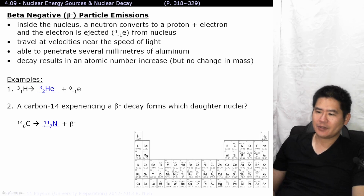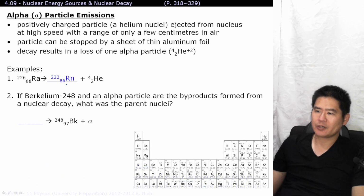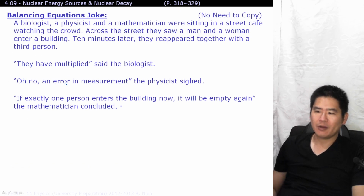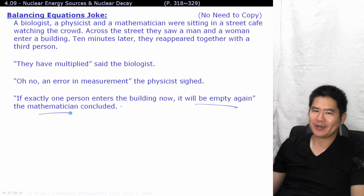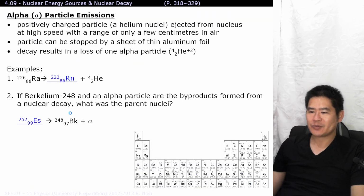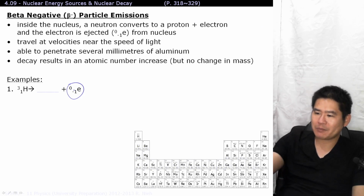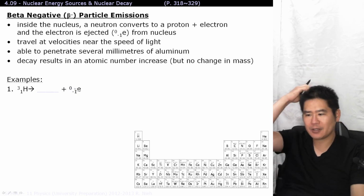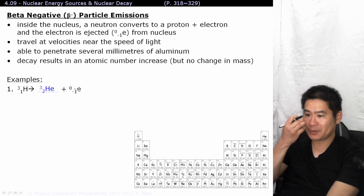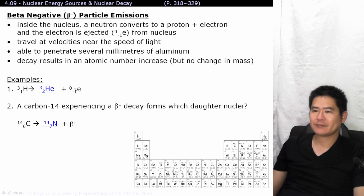Before I move on, often when they write this out, it just has to abide by the weird, awkward joke. The math just has to work out. So hopefully you appreciate this joke better now. It doesn't make any sense according to the mathematician, but the math has to work out that way. And that's what we're doing here as well. As for the electron, we're not talking about its atomic mass down here. It's just the only way for the math to work out properly. They have to put a -1 there so that logically -1 plus 2 gives you 1. So the math can work out in all these cases.